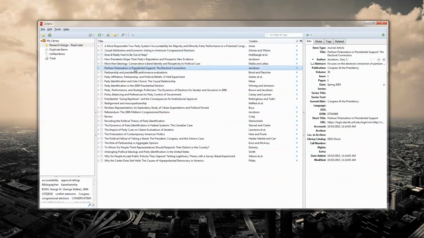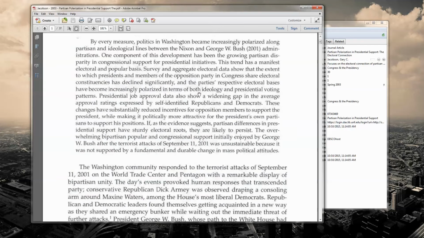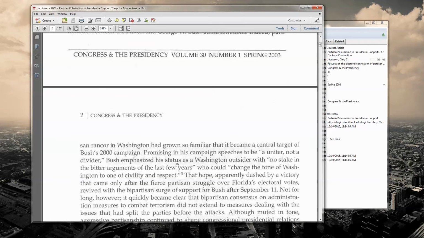So if I click on one of these, you can see over here that it has the item type, title, author, the abstract, and all of the information you need, and even where it was pulled from and when you accessed it, and all of that stuff. If I want to read the article, all I have to do is double click on it, and it will bring up the PDF full text here.